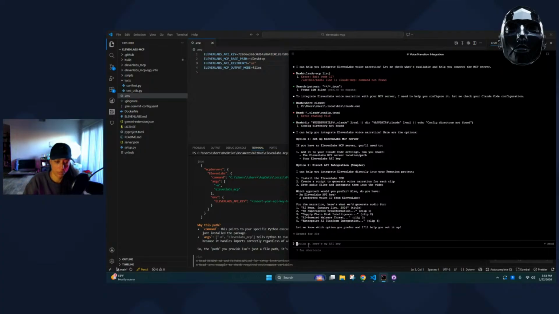Okay, so I have a .env file integrated, added. Stop trying to sound fancy. So add it to the project. What else do you need to use the MCP?